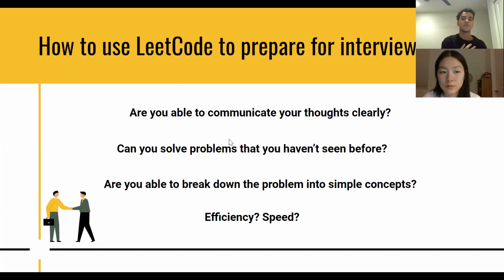And the next part is also being able to solve problems you haven't seen before. This also goes along with trying to look for the most efficient solution. Sometimes there are intuitive solutions that seem a lot easier, but actually have high time complexity costs. So trying to morph it into a problem that uses one of these data structures, where you can quantify how complex the problem really is, is really important.